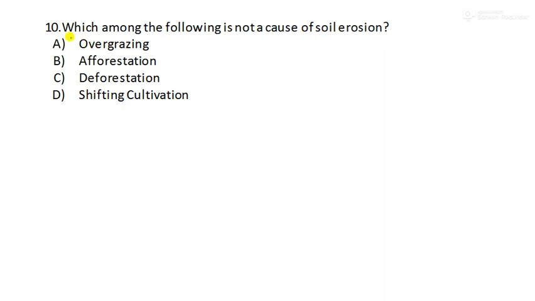Moving to question number 10 now. Which among the following is not a cause of soil erosion? Cause means the reasons of soil erosion. So which among these are not the cause? Overgrazing, it is a cause. Afforestation, it is not a cause. Deforestation means removal of forest, so it is also a cause. Shifting cultivation, it is also a cause. So the only option which is not a cause of soil erosion is afforestation. It means planting of trees. So it helps in preventing soil erosion. So this is good for soil.